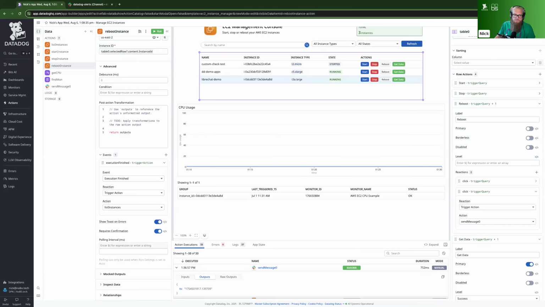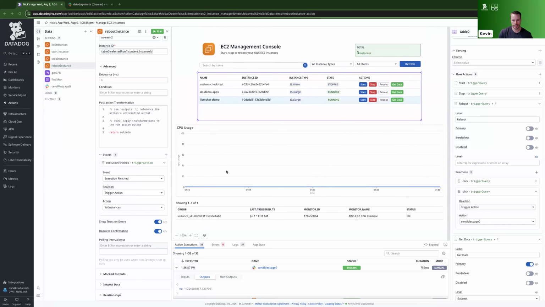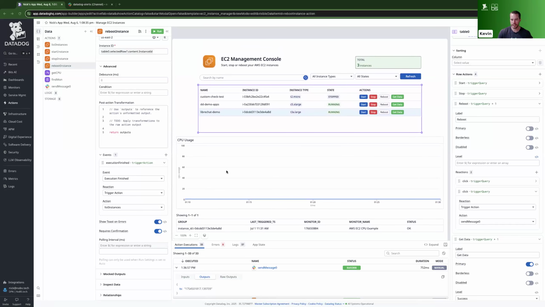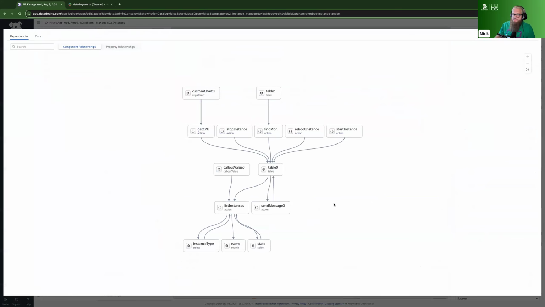Kevin, is there anything else that you wanted to explore here? Yeah, I got another quick question to keep annoying you. So I know we made a lot of different connections throughout this demo. Is there any place we can go to keep track of these connections, see how the entire application is working from a bird's eye view? Yeah, that's a great question. So if we go to our little cogwheel up top and we hit admin console, we actually have the ability to see how all of these are intertwined.